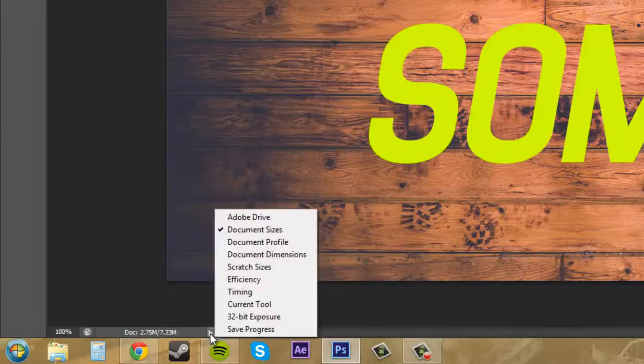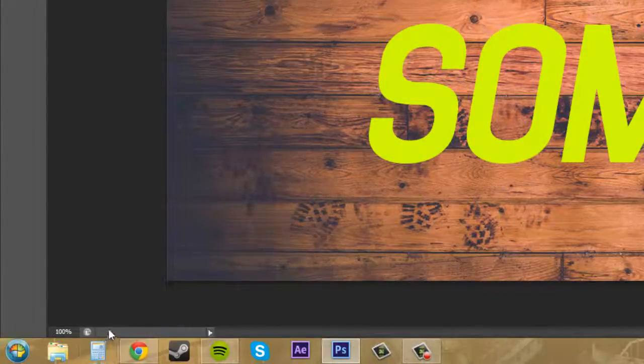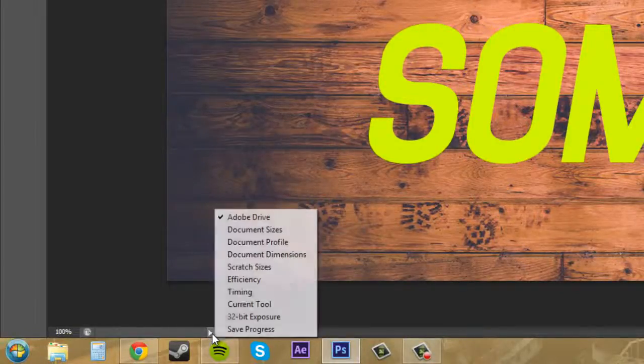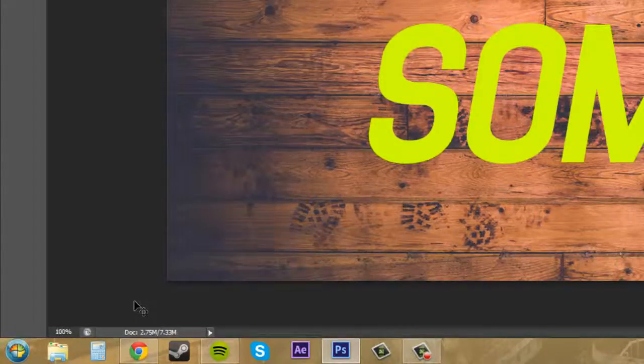If I go up here to Adobe Drive, nothing is going to show up. But if you have file management enabled, then something will show up there for you. Now I want to say that if I talk about something and it doesn't make any sense to you right now, just keep it in the back of your mind, and then when we get to the tutorial where we discuss that later, you'll be like, oh, okay, now I remember that it was in the status bar. So just keep this stuff in the back of your mind, and if you're taking notes, make a little note to come back to it.